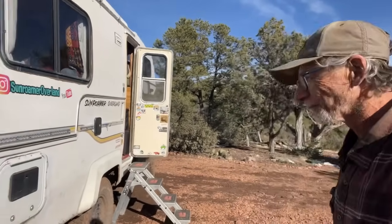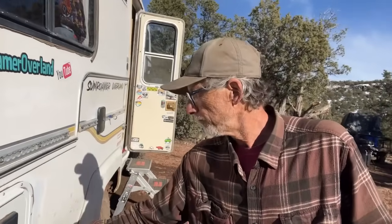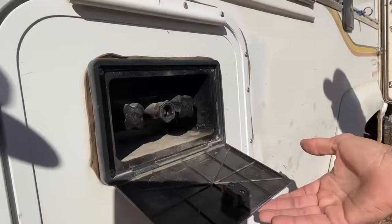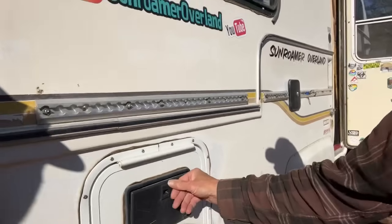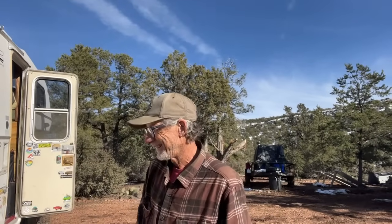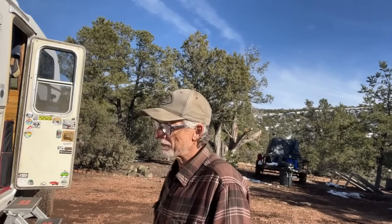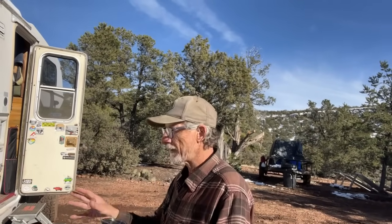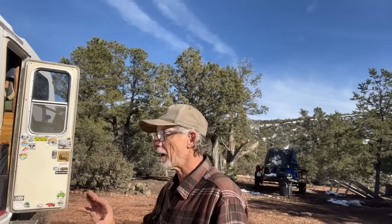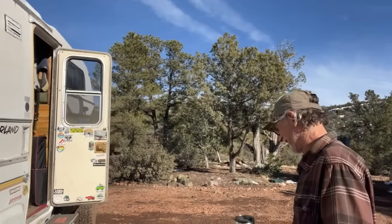Yeah. And then you got more storage out here. Yeah, looks again like the same thing. This is actually for my water. Oh, okay. So I have an outdoor shower if I need it. Very nice. I didn't know you had that. Yeah. I actually had a secondary pump in here at one time, and I had a misting system that went on my awning. Dude, during the desert days, that'd be awesome. Yep. But I decided to pull it. It was having a hard time keeping up with the way the pressure was built. So I was going to have to modify the entire thing. I used it twice. It was fun.